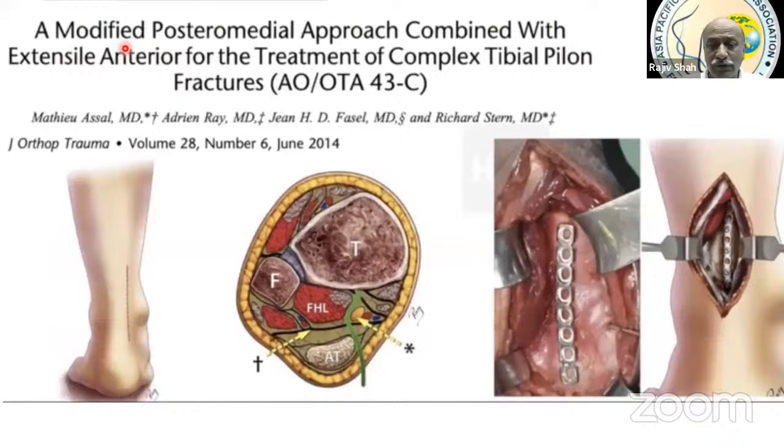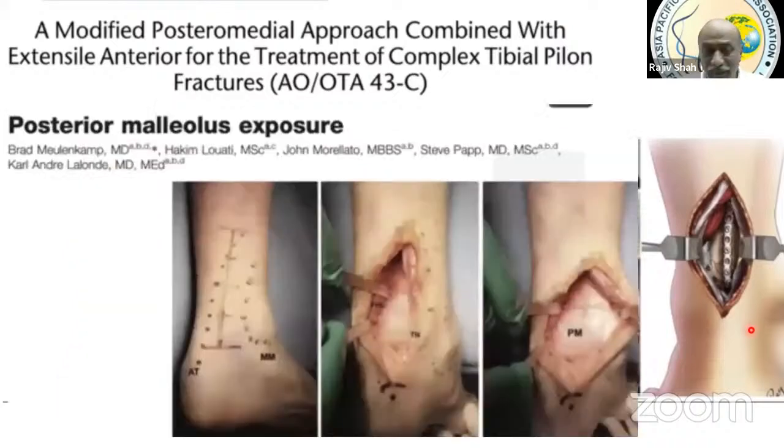A modified posteromedial approach. And in this approach, if you follow this green line, you go just by the side of tendo Achilles, and then you reflect the flexor hallucis longus on the lateral side and the neurovasculars, tibialis posterior and FDL on the medial side. When you retract both, I like to put in some temporary K wires which would retract these muscles and neurovasculars and keep them away. The whole posterior part of the tibia would be exposed.